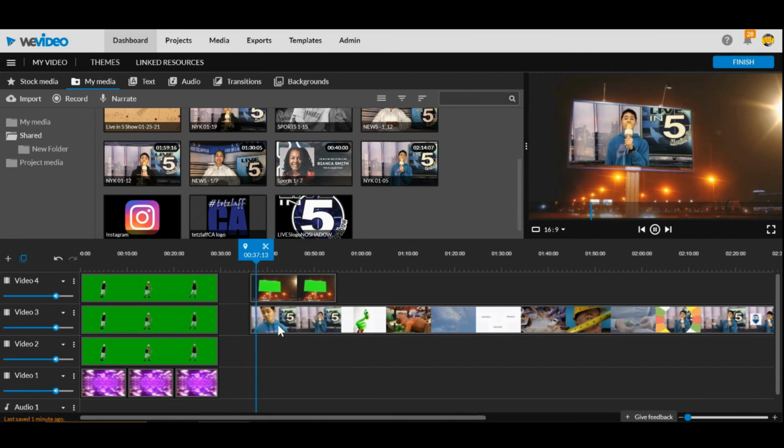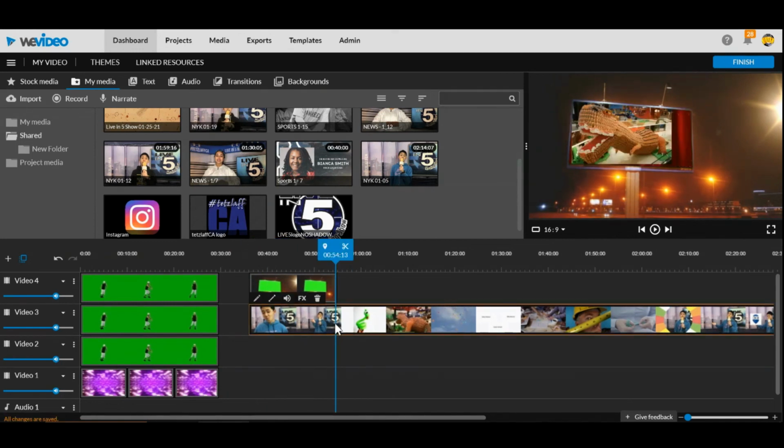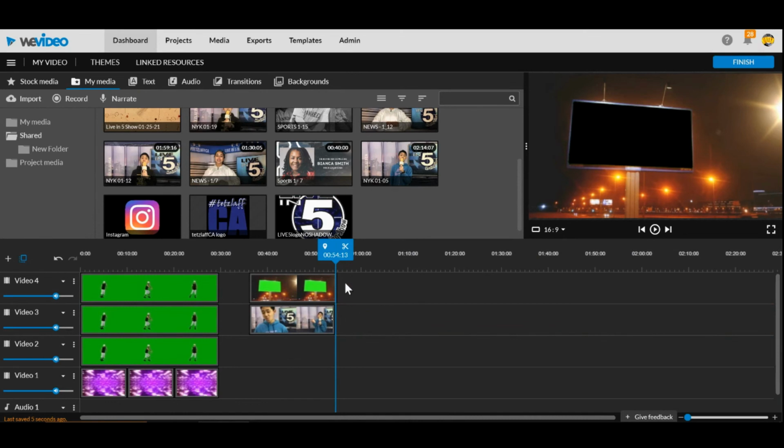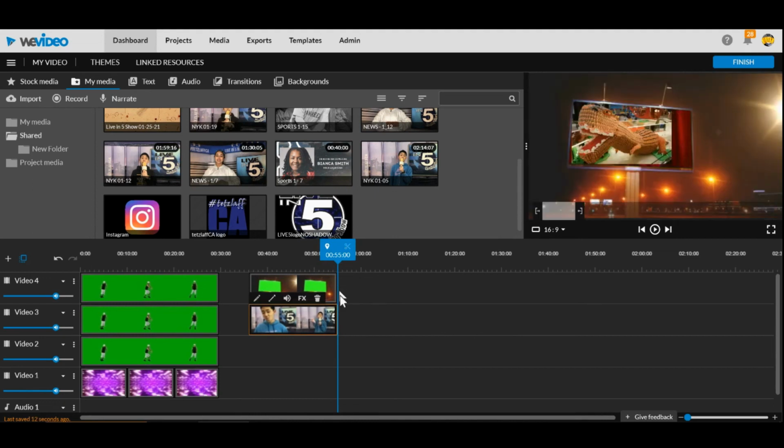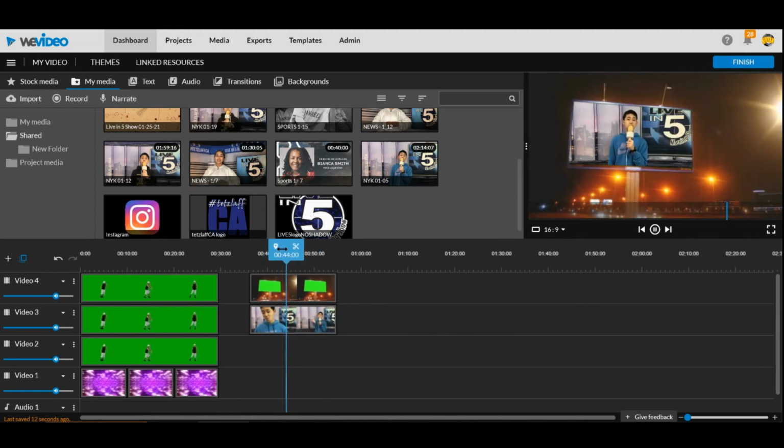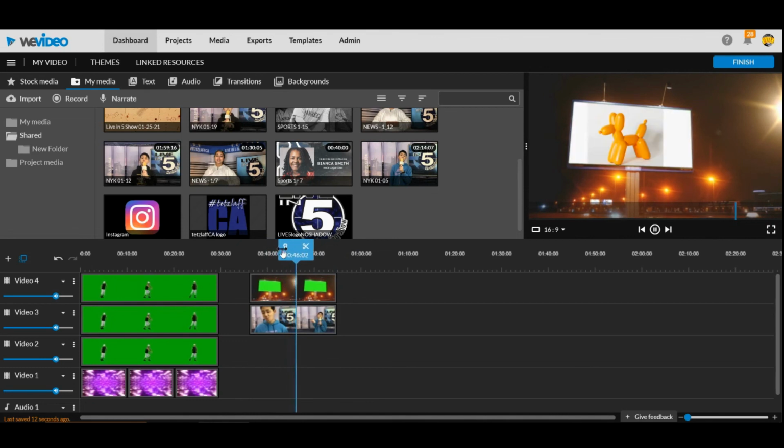So now I start off with him full screen. And you can see it goes too far. So I will want to fix that up. So I'm going to cut that piece right here and then cut this part off. And now he should end with my billboard. If not, you can just click the end and drag it so it's even. So now when I'm playing, everything is perfectly tuned.